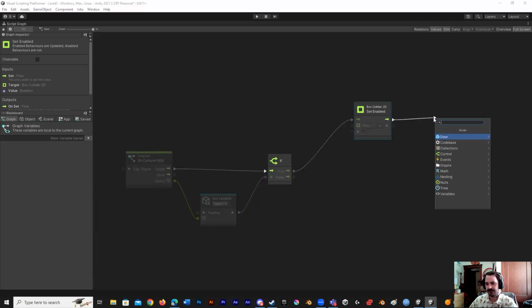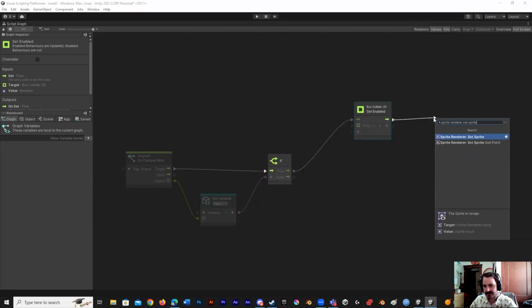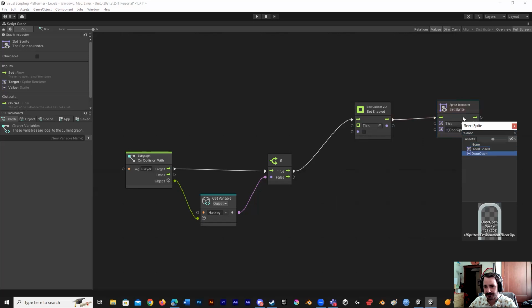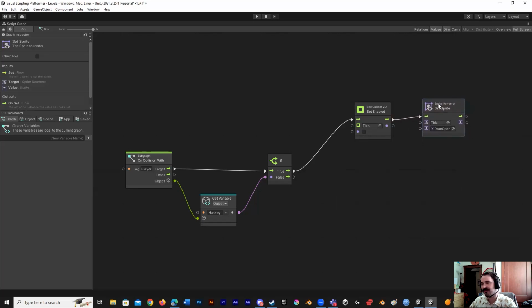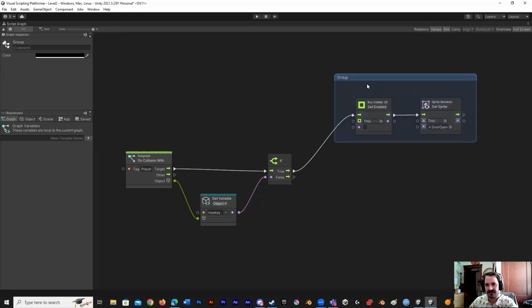And we also want to use our sprite renderer to set a sprite. And we want to set this as the open door sprite. So I'm just going to type in door here and hit door open. So this will visually indicate that the player can walk through. This will mechanically open up the door. So this is a two-part process. We're changing the art for this, and then we're changing the mechanic of it. So we're disabling the collider. So I'm just going to mark this off as the has key section.